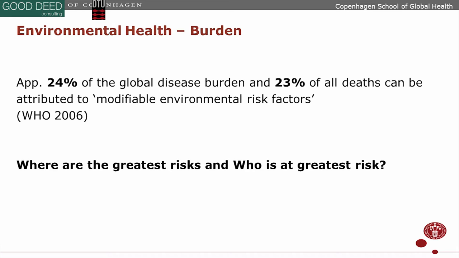If you should guess where the biggest environmental risks are and who is most at risk — children under five is always a big risk group. If they don't get enough food, they are more affected by diseases. They catch all kinds of diseases and are more affected than adults. Diarrhea is one of the worst things that can be prevented by hygiene and can kill children. Diarrheal disease is one of the big disease groups under environmental health, which can be prevented by environmental control measures, and it always affects children under five much more than adults.